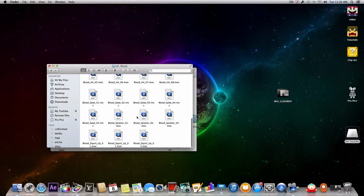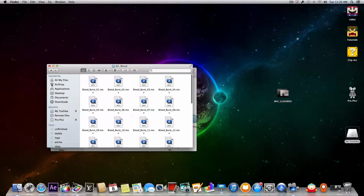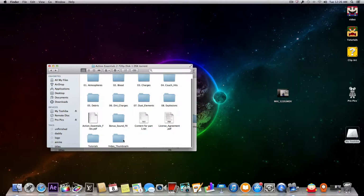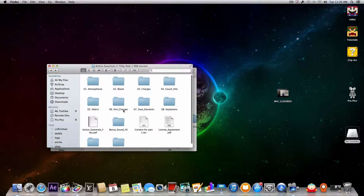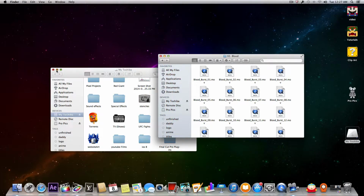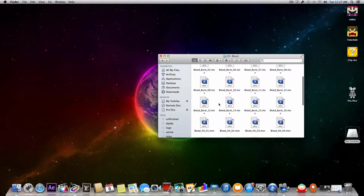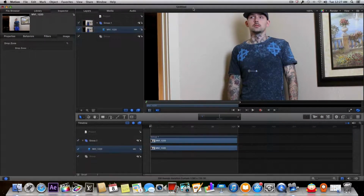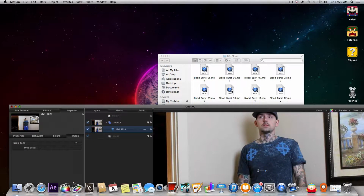I already have it pulled up here. Now in Action Essentials, you will see that you have different categories that you can use in the different effects that you're trying to create. There's so much on here, I'm not going to go over everything, but we're just going to be using what's in the blood folder. And let's go to Bloodburst 10 and let's drag that in. I think that's what I want to use. But hey guys, this is all trial and error.